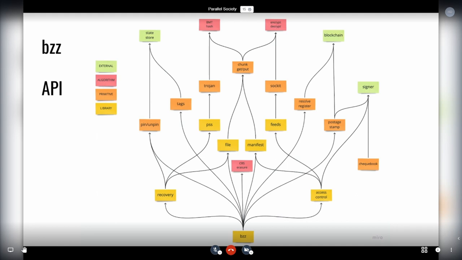Red ones basically depict the basic algorithms that don't necessarily have an external API, and green ones are the interface points with outside systems. So basically they encompass the blockchain, so the blockchain ETH API, the signer API, which can be a separate process that handles the user's keys and the signatures and all kinds of authorizations that you need from the user. And there's a local state store which is also permission based, and maybe other ways to get user input. And these composite APIs use these external components as well as the internal ones and build up their functionality based on that.